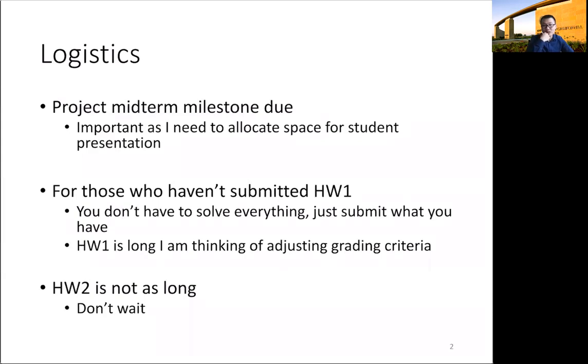homework one and you're finding it hard to allocate more time to work on it, you should just submit everything you have, and if you don't have the full solution, submit the partially worked out solution to Gradescope. I'll just grade them as is, and depending on what it looks like in the end, I'll consider adjusting the grading criteria for homework one, and potentially say use the best 3 questions out of all of them, and do a max pooling for everybody so that you get a reasonable evaluation for homework one, right?